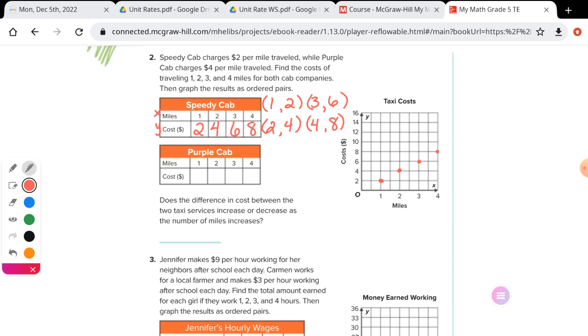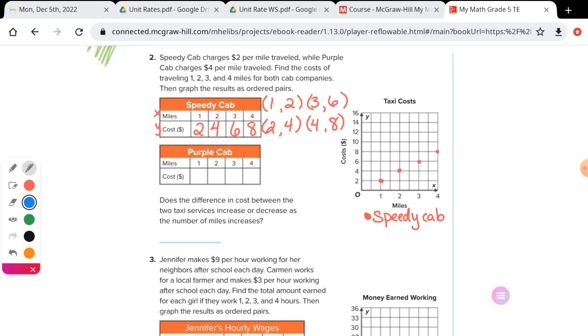So what we can all do is pick up your pencil. We're going to draw a dot down here and say that this color dot is representing speedy cab. Okay, so we're creating like a key. So anybody who looks at our graph can say, okay, the pencil represents speedy cab. Does that make sense? Okay. Now pick up your other writing utensil. I'm just going to change to blue. And we have to do the same process for purple cab.